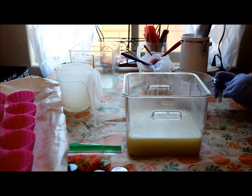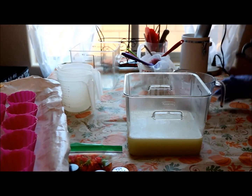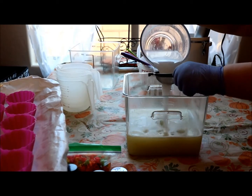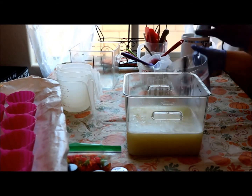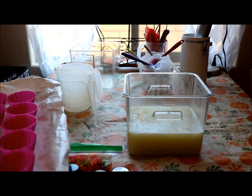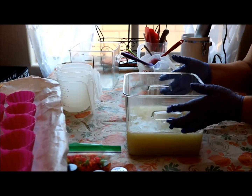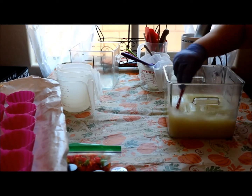I want to make sure that you can see. You can. Okay, let me get my strainer because I always strain my lye. I don't want any sediment. I am going to move this out of the way because I have a lot of stuff on my table. My table is super big and I should have plenty of room, but I have a lot of stuff on my table today. All right.